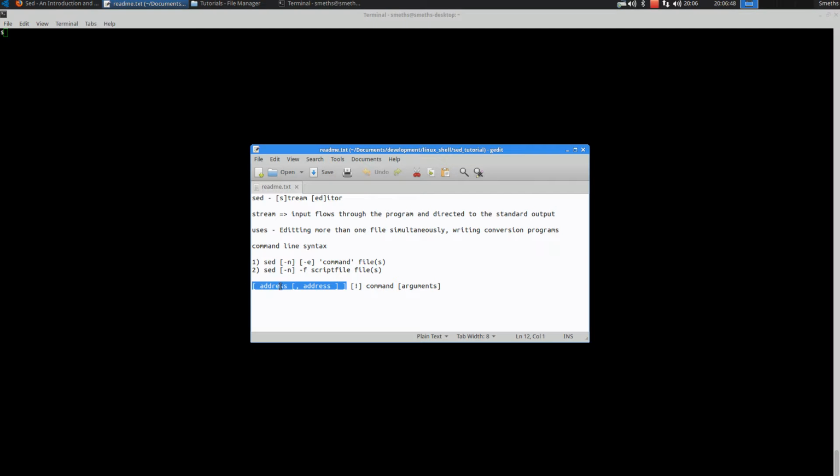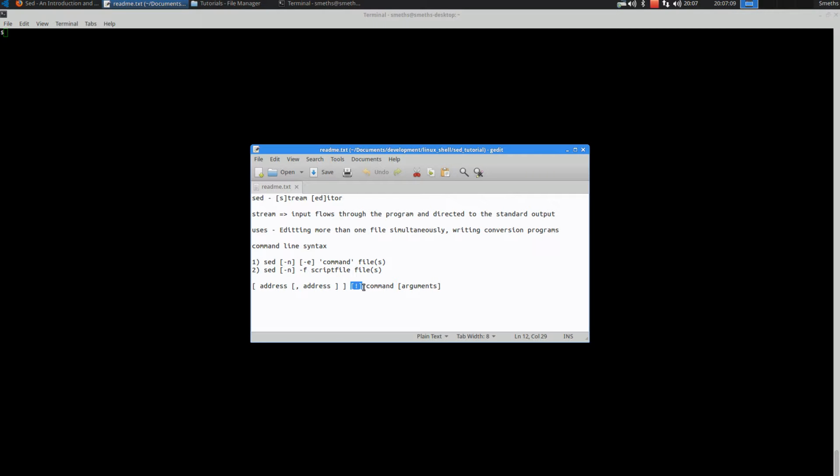One very straightforward way to think of this, just to get yourself thinking about it to begin with: you could have 1,2, and that would act on lines 1 and 2 from the file. These commands act in a line-by-line way. The first line goes in, the command acts upon it, and then that's output. And the second line goes in, the command acts upon it, and then that's output.